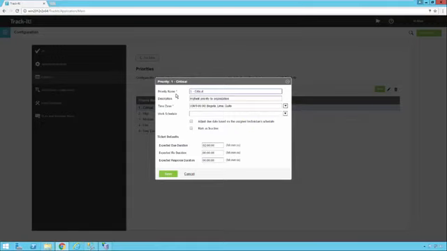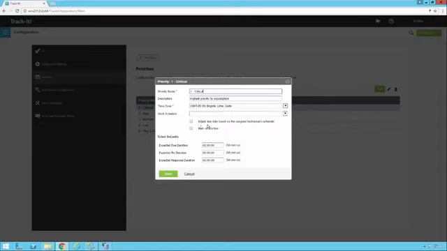So you have the name of the priority first, then you have a description of that priority. You can link it to the time zone that you're in and a work schedule if you want to respect that. This is really only important if it's a priority that has to respect a time zone. If it's something that has to be done at a specific time, no matter what time of the day it is, then you can leave the work schedule blank and the time zone doesn't even really matter because it's going to operate 24 hours a day.